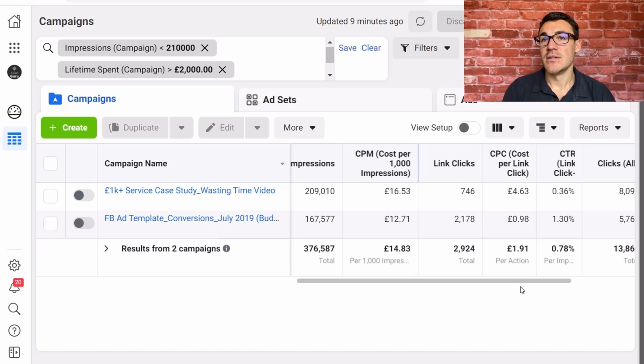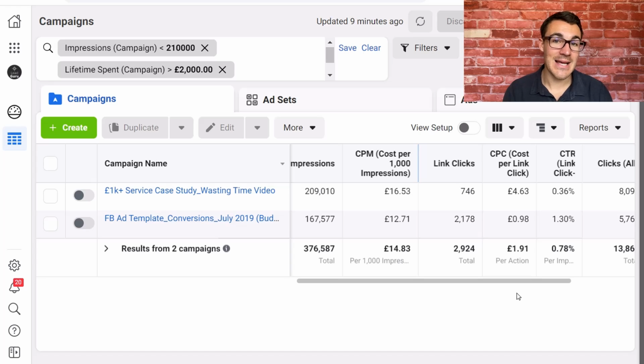but you're advertising in the most expensive industries possible, like insurance or finance, something like that, well, maybe that'll work for you. But when we're advertising a free lead magnet, we're not even asking for money here, we would want a much lower cost per click. And that's what we've seen in the second campaign here, just under £1, 98p. That's absolutely perfectly reasonable. That's a pretty good cost per click for our industry.